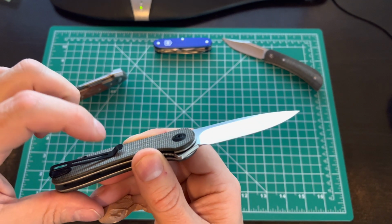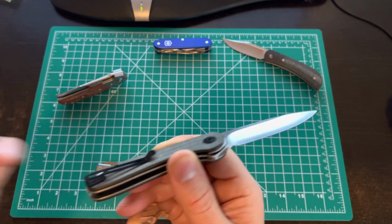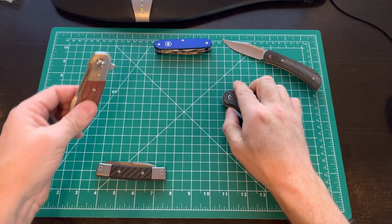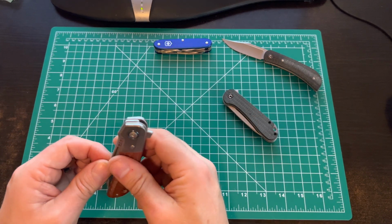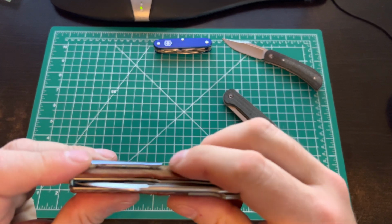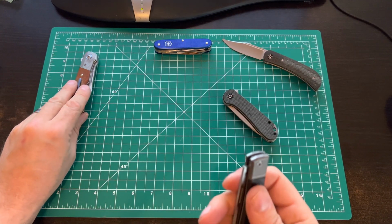It doesn't have enough tension, and it doesn't curl back in or have a nubbin on the end to catch the lip of your jeans. And so you lay down on the couch and the knife slides out of your pocket. Or if you're in the car and you get out wrong, it could slide out of your pocket. That's the only downside I've ever seen on a Lionsteel knife. See how you've got that nub in there that grabs? It doesn't have that on those integral ones.